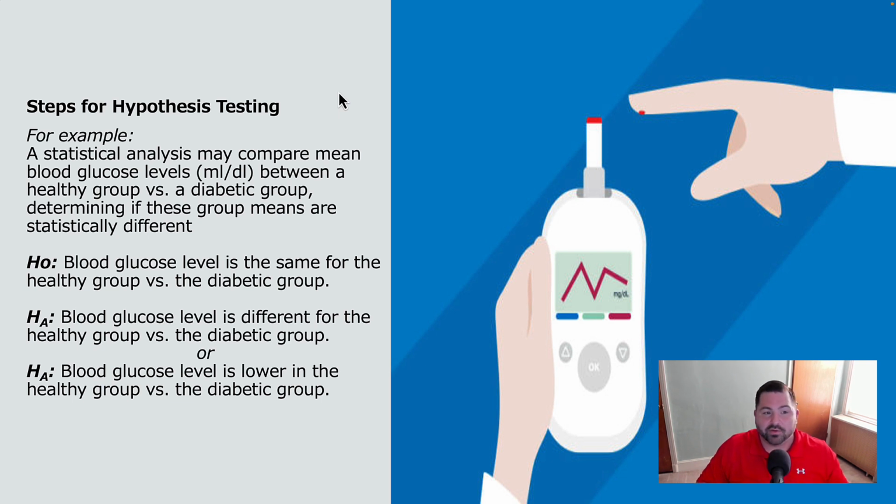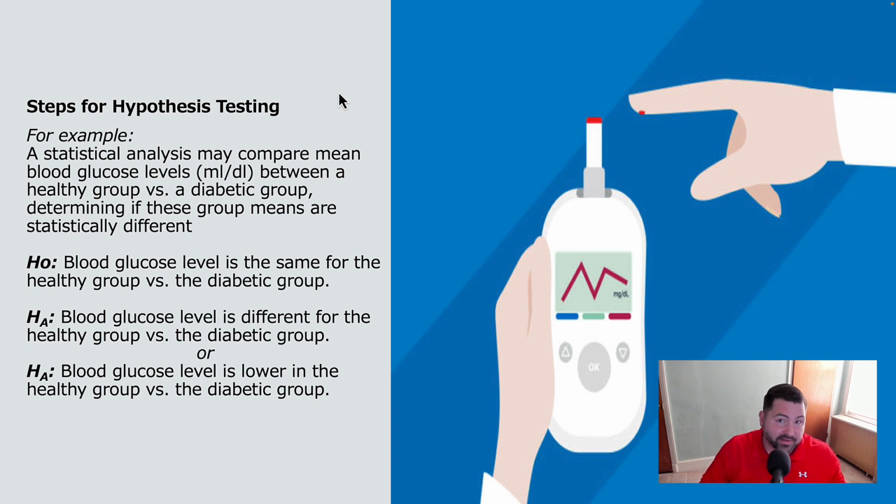So if I wanted to run a statistical analysis to compare the average, or mean, blood glucose values for a group of people who were healthy and otherwise free of type 2 diabetes, and compare the means and standard deviations of blood glucose values to a group of people with known diabetes, we can look at the dependent variable in this case, which would be fasting blood glucose. We can use a glucometer, as you see here on the slide, to get a sample of each person's blood and assess the concentration of blood glucose in the sample.